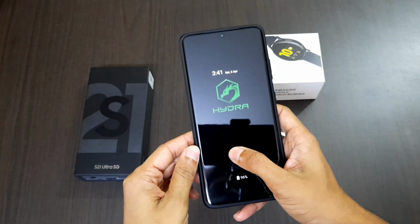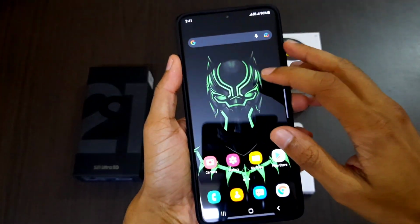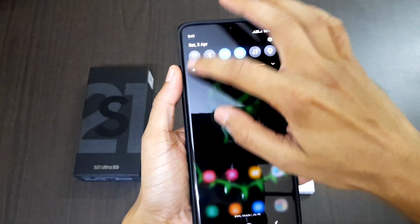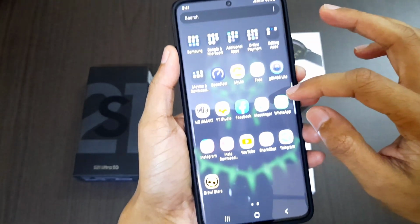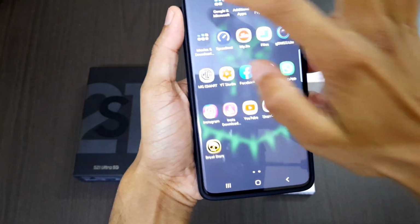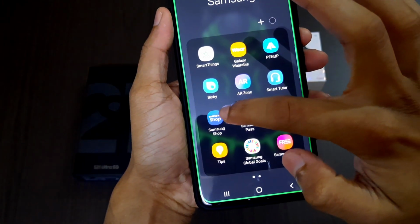So many of you may not know how to do this pre-booking deal and how to apply and redeem this offer. So I will show you how to do this. If we look inside the menu, there will be an app called Samsung Shop. So we need to open that app, and inside that we have this For You section. Inside that we can see this banner for redeeming the offer for the Samsung Galaxy S21.